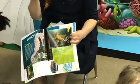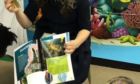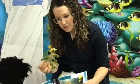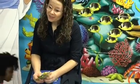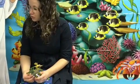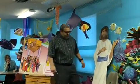So remember, what is this called? Leafy sea dragon. The leafy sea dragon. And didn't God make something just so beautiful and amazing? And I just want to see, do you know where a sea dragon lives? There's only one place in the world a sea dragon lives. Florida? No. Australia. The southern part of Australia is the only place in the world you can see a sea dragon in the wild.